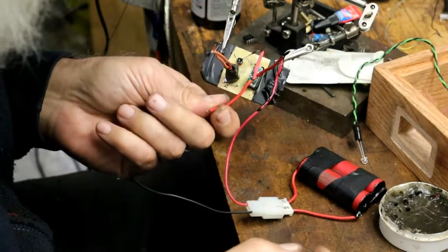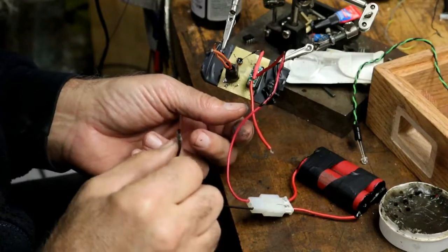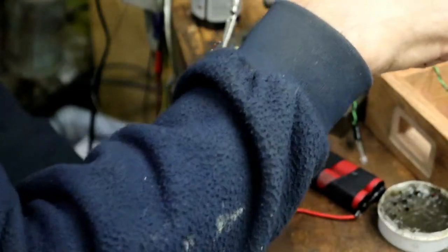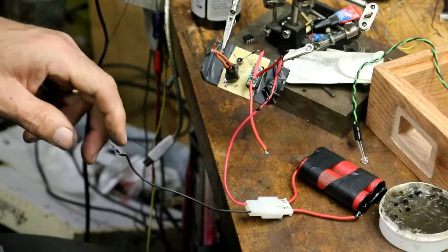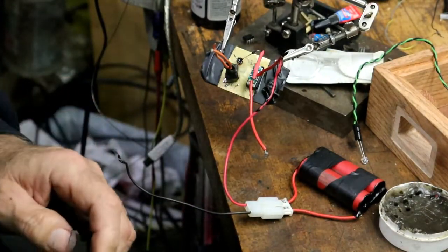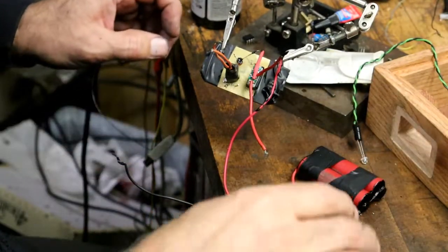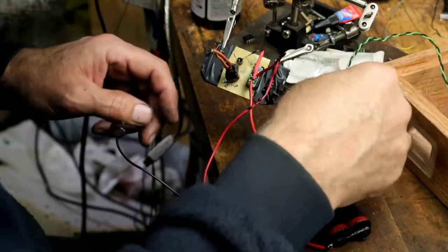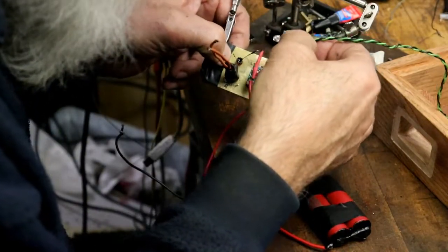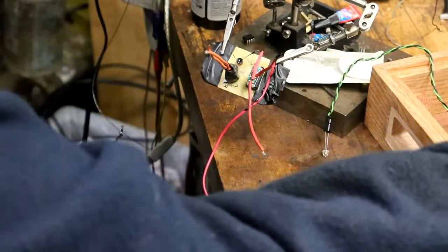All right, so now this positive wire goes to that positive over there, and this negative goes to the negative over there. Goes up to the negative there, and the negative on the motor. Let's hook that up first. My coffee is probably cold. Yep. All this light goes in here underneath it. So that. I'm gonna move this over closer.